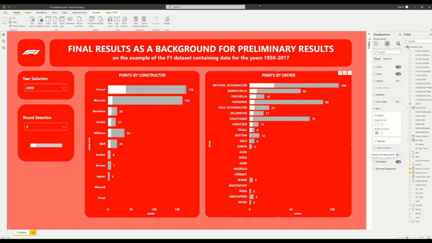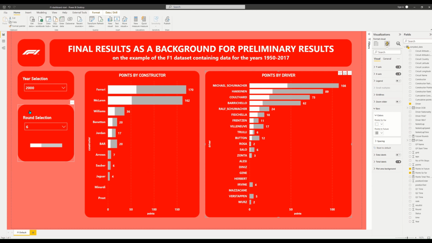Ready. But you see, we don't have this static behavior I promised earlier, because teams and drivers change their position depending on the round selection. It is because of the sorting.